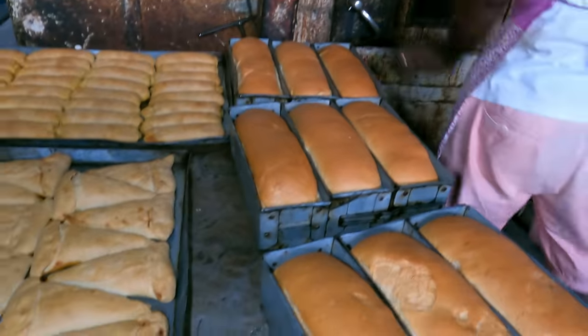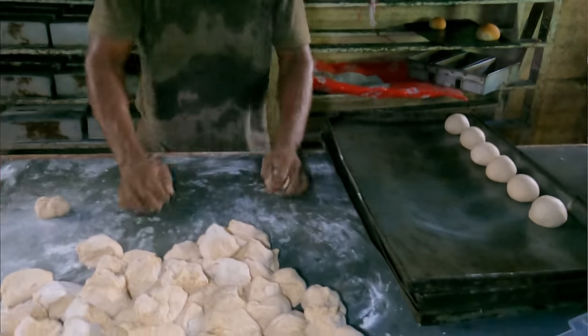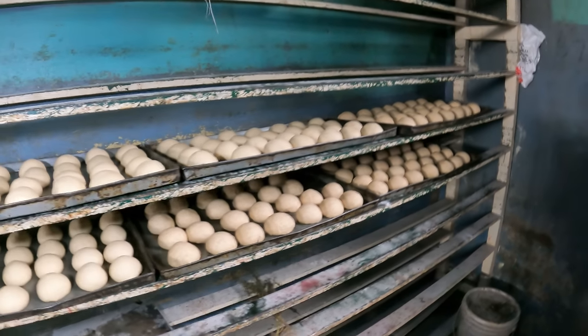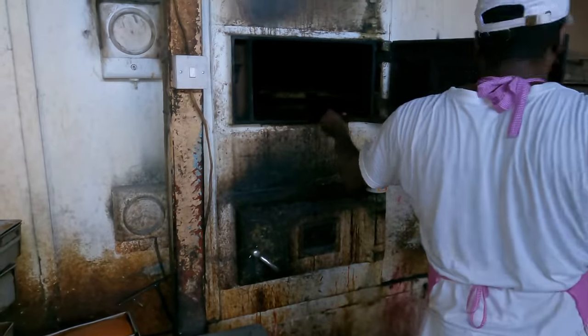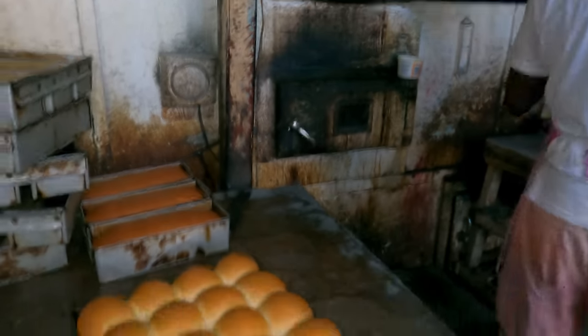Which ones normally finish fastest? The pastries like the cheese roll and the pine tart — those and the bread don't take as much time as the cassava cone or the salara. The tennis roll is the fastest because it doesn't require as much; it has more sugar than the bread. And since it's not that big a piece of dough, it takes about 20 to 23 minutes and it comes out of the oven.